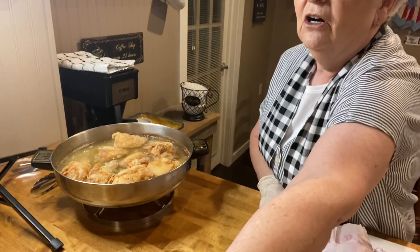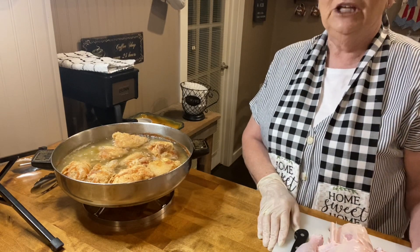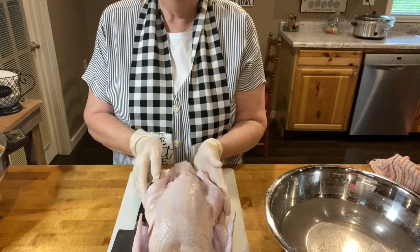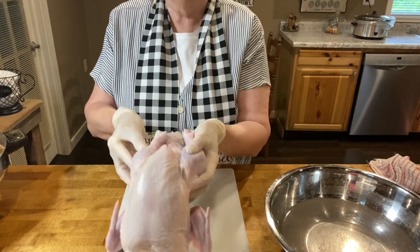Today what I want to do is cut up the chicken and fry it. You can probably hear the sizzling over here — I've already got some chicken in the fryer cooking. But first I want to show you how to cut up this chicken. Some of you would say you don't want to cut up the chicken, but let me tell you, from the year we've had, we may have to do a lot of things we're not used to doing. And cutting up a chicken is not hard.